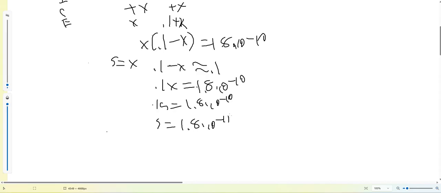So now, every single time you use approximation, you have to check what's called the 5% rule. Essentially, if your approximation is within 5% of the original concentration, then your approximation is good. If it's not, then you have to actually do the quadratic formula. In this case, we can see that 0.1 is so much greater than 1.8 times 10 to the negative 9th that we don't even need to check the 5% rule. In some cases, however, if you're uncertain about whether you can use approximation, use it anyway and check with the 5% rule afterwards.